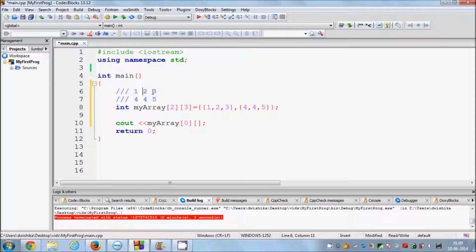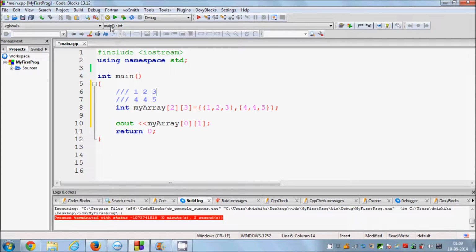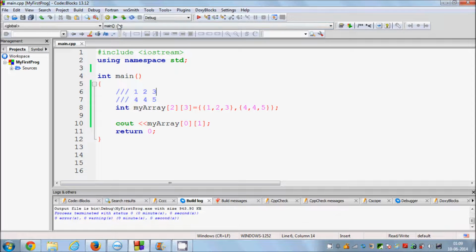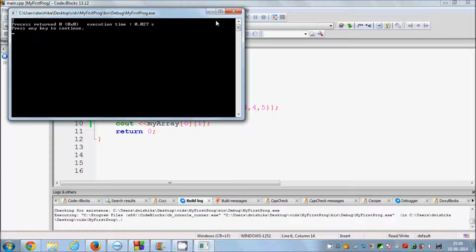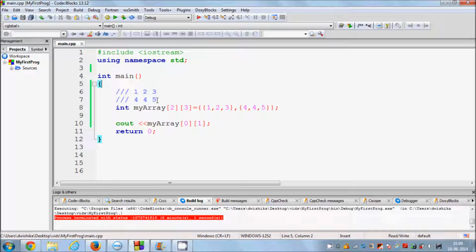Logically it's 1, 2, 3, but the index starts from 0, 0, 1, 2, right? That's why I will write 1 here. So this logically should print 2. Let's try and see whether it prints 2 or not. Yes, it prints.